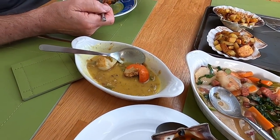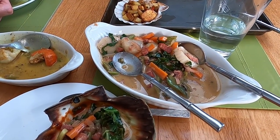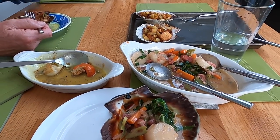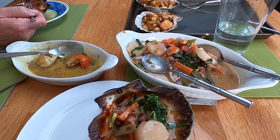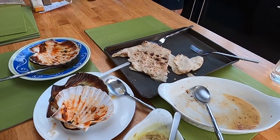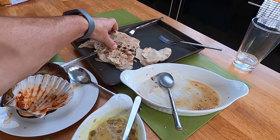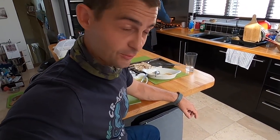Mm. So this is the taste that I want to hang on to. Keep drinking. Butter sauce is delicious. And you're just left with that zing of lime, so it's not at all cloying. Well, absolutely stuffed. Pretty much licked the plates clean. Just mopping up the last of that with some crusty bread. That's a naan bread, but a flat bread would have been perfect. Yeah. Every single one of those was absolutely delicious.